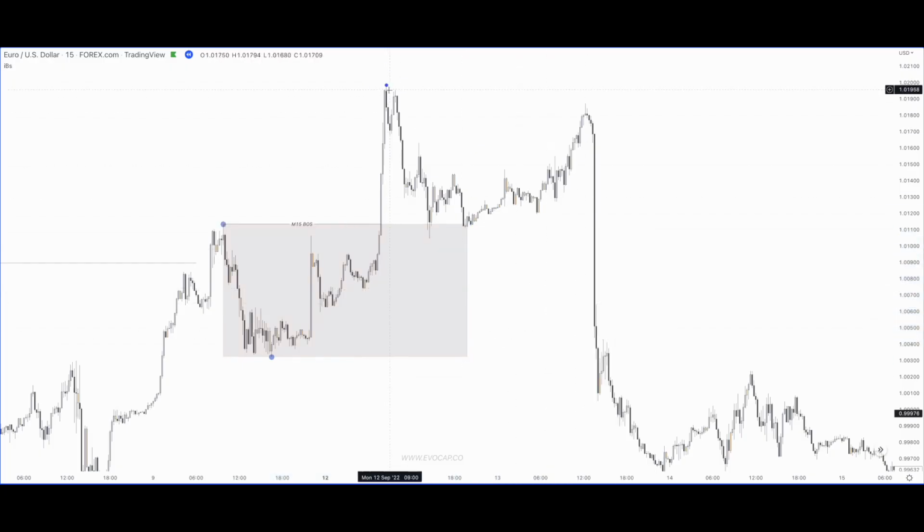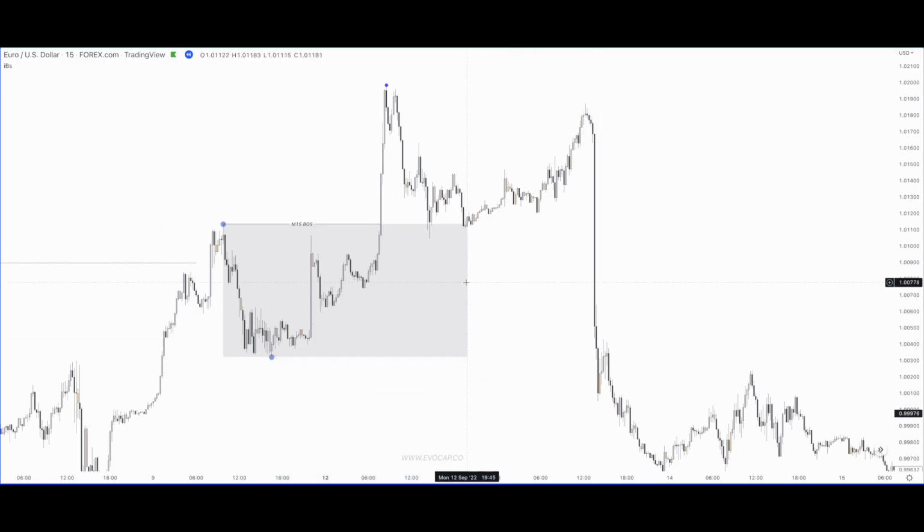And then as you can see, after pulling back to the prior range, price fails to take out the weak swing high. And then we see a pretty aggressive sell-off. I can't quite remember what that was, but I think it was CPI news or something like that. But yeah, we then get a really aggressive move to the downside. And then as you can see, the M15 swing trend switches bearish.